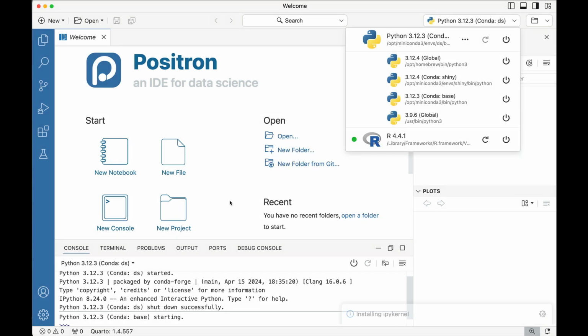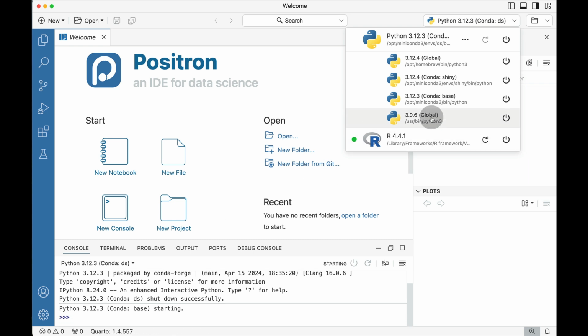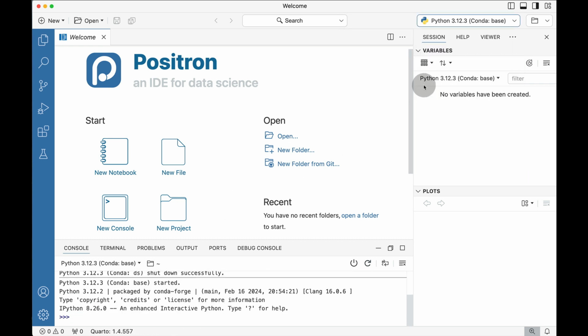So if we go ahead and press install, what we'll see here is the ipykernel being installed directly by Positron, though this does take a little bit of time. And just like that, the ipykernel is installed. So if I go over here, you'll notice that the top right menu disappears.